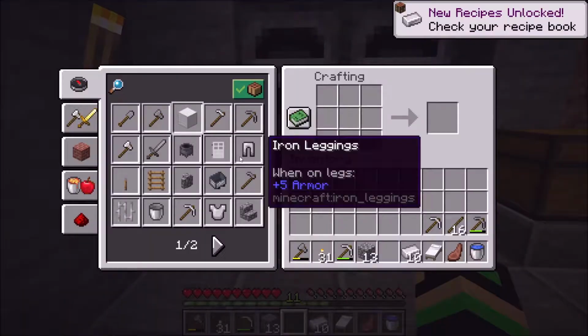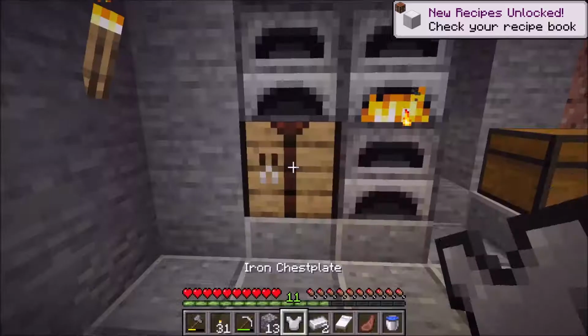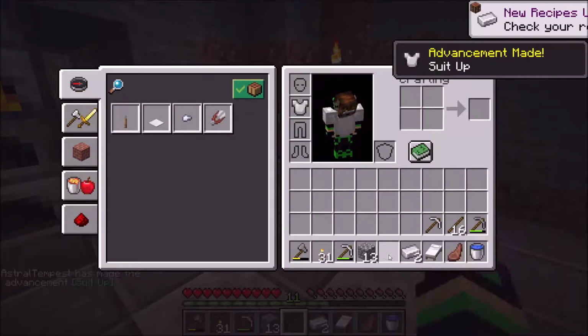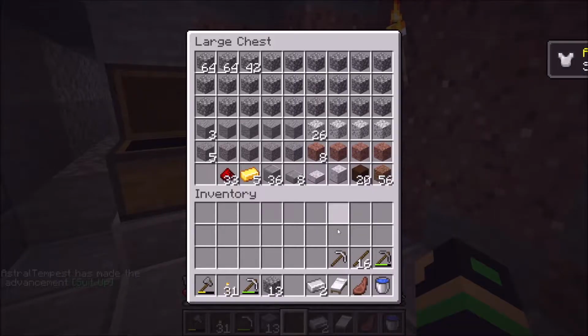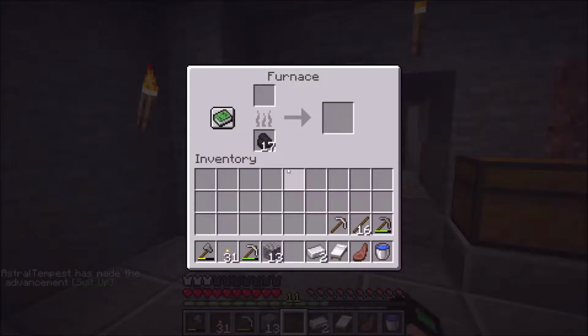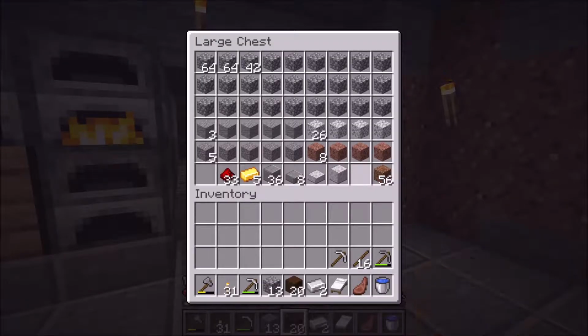Alright, I'm actually going to use this iron to make an iron breastplate, chest plate, so I will have a little bit of protection against enemies. And actually, while I'm at it, I may as well make a shield.